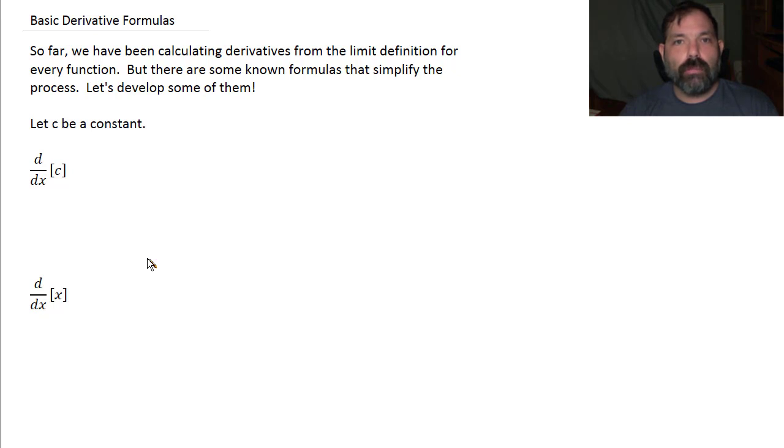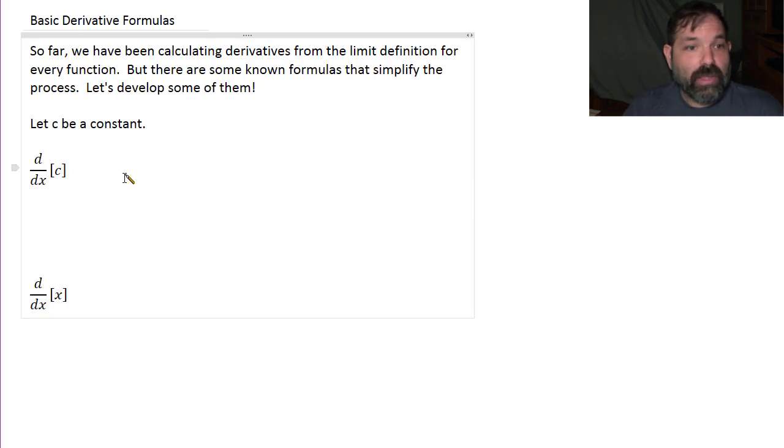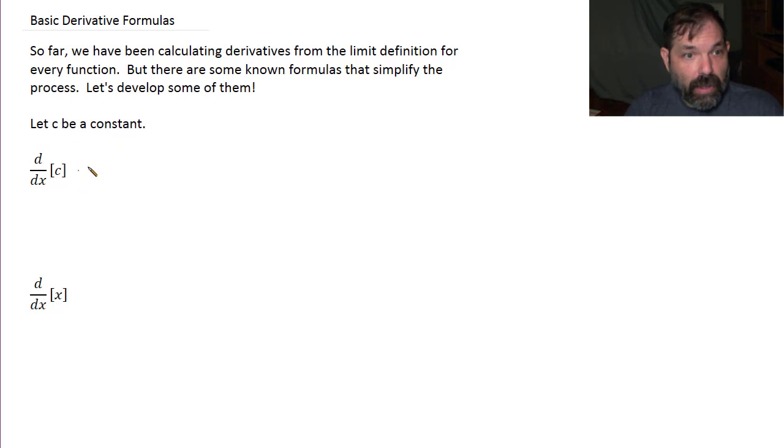All right, so let's start with really the simplest of functions, the constant function. So if we let c be a constant, let's find d by dx, the derivative of the constant. Well, we'll start by saying that's a limit, the limit with h going to 0. And let's treat the c as our f of x, the function that we're differentiating. So then we'd have the limit with h approaching 0.